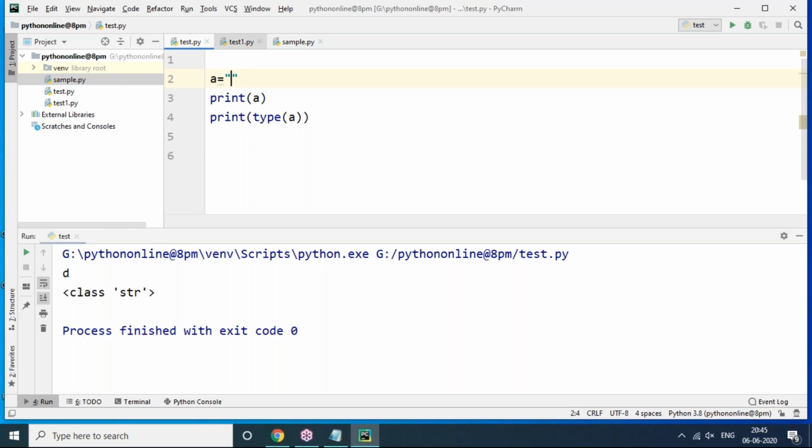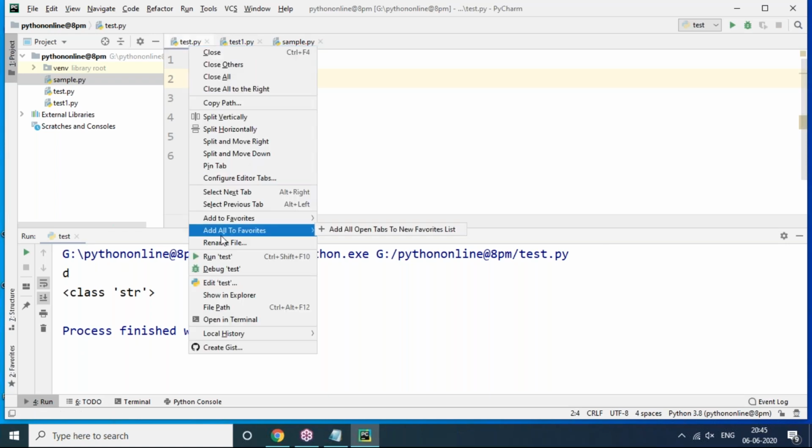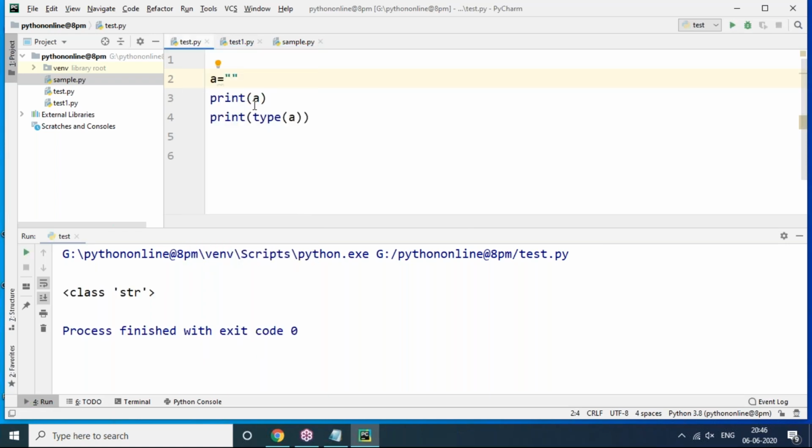Even if I give an empty character, this is also a string. Strictly, you can see this. And even if numbers are in the double quotes, it's also a string. Everything we mention inside the double quotes is by default a string. So there is no char data type in Python. It's perfect. So this is the string format, we can say.